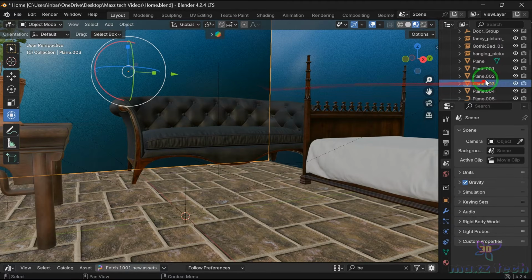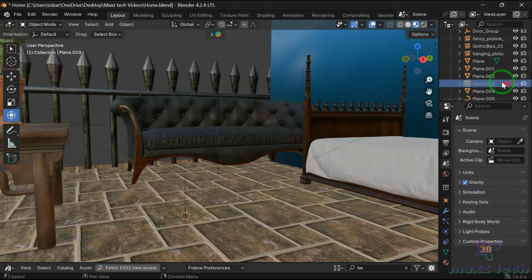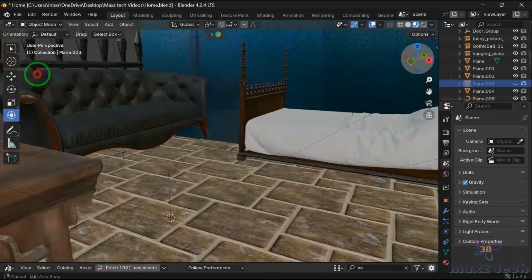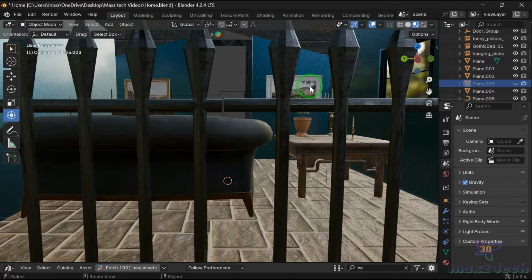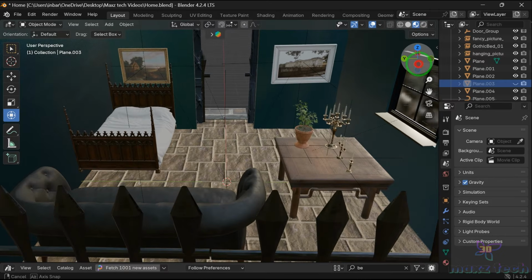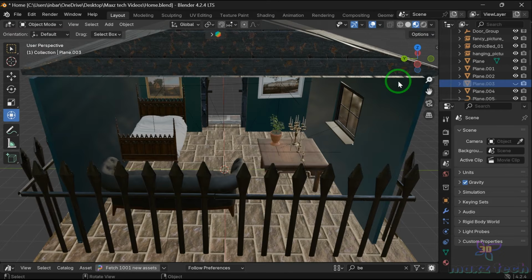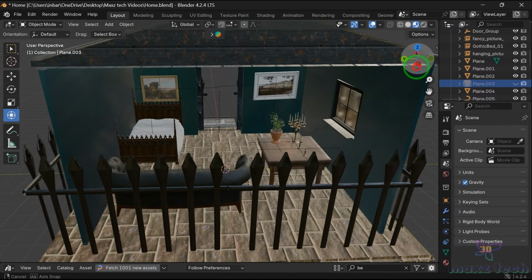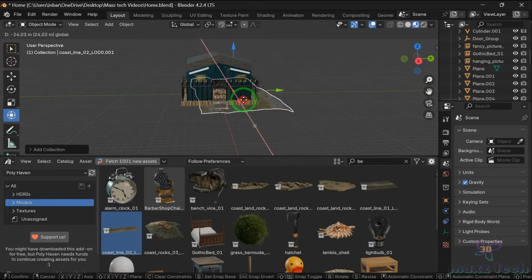OK, I disable the back wall, then you can clearly see the assets. I am going to add a ground for the scene.